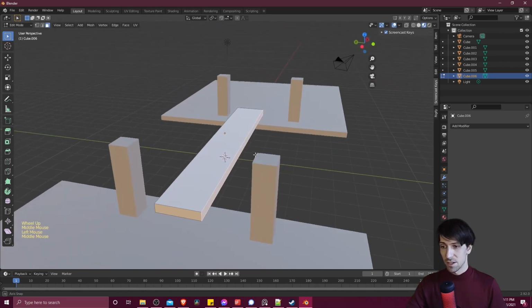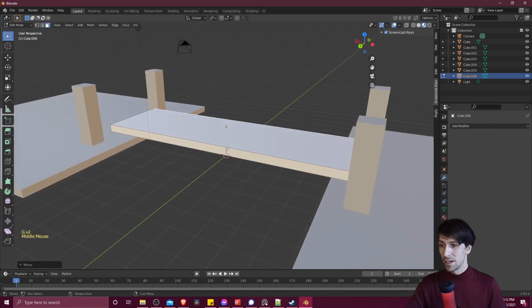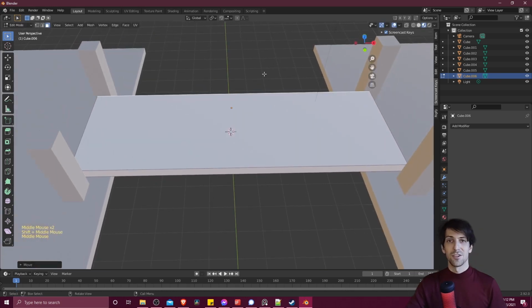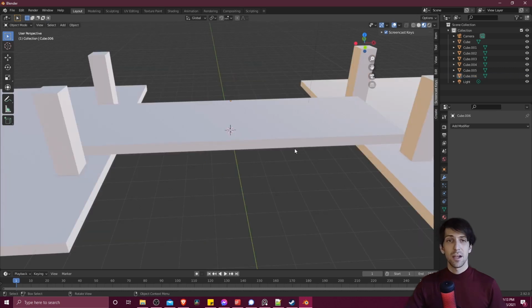And let's just continue pulling these out until we have basically a giant plank of wood that is a perfectly straight bridge across. So now we want to take this giant sheet of wood and give it a curve so that it looks more like a cartoony bridge. So the first thing we're going to need to do is to take this cube and add on the Simple Deform modifier. So we're going to add the Simple Deform modifier to this bridge.